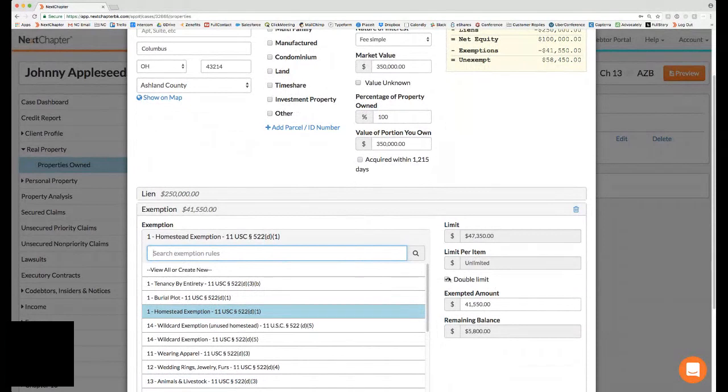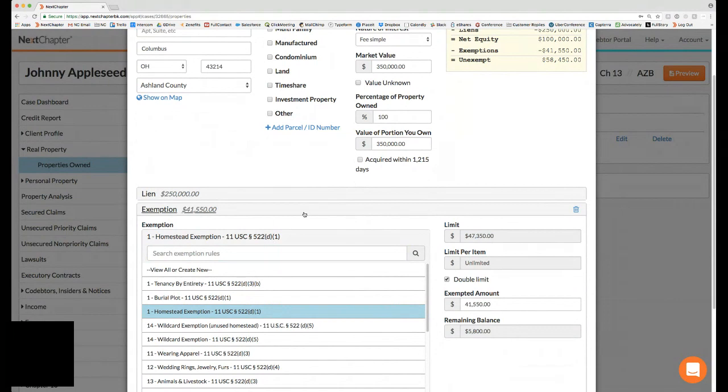And then for the jurisdictions that do allow it, we have the option for you to double the limit. If this was a joint case and your jurisdiction allowed them to be split as well, you would see that same checkbox in this section here. And that's going to adjust all of those for you.